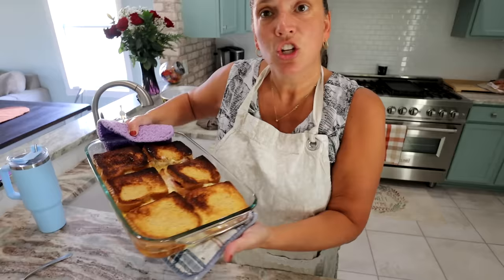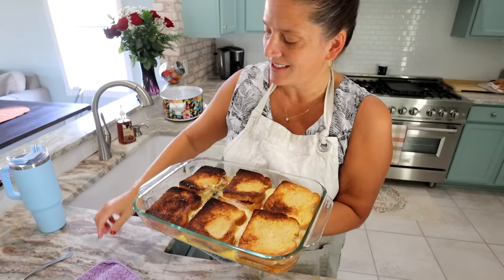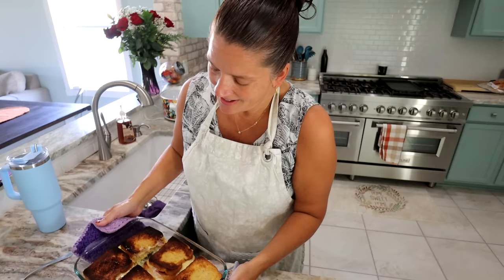Could scrape that off, but this is really good. I just took a piece of it. I'm like, oh yeah, that's delicious. To avoid the crispy, that was just, like I said, learning the oven. I thought I'll put it in the small one so it doesn't heat up the big oven. Mistake. So this will be good for breakfast. Let me serve it up on a plate.